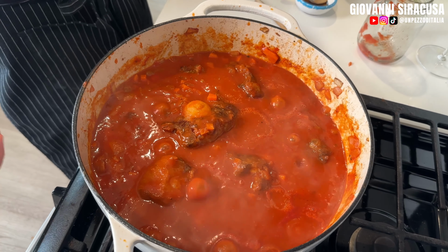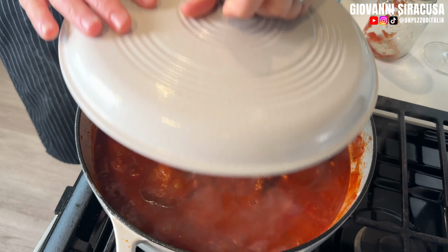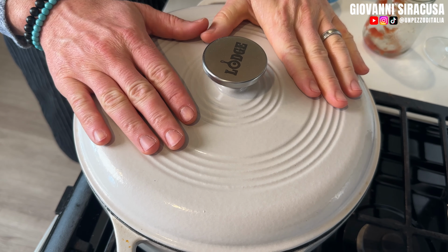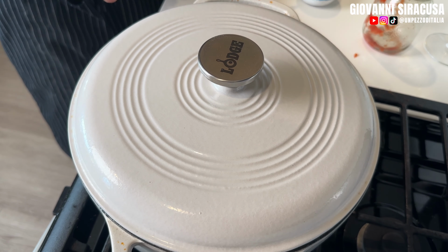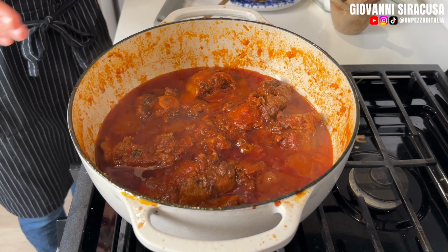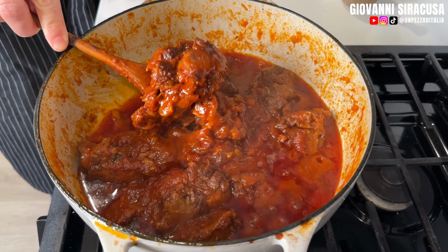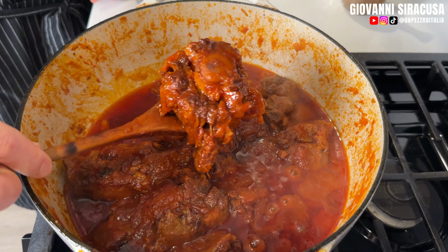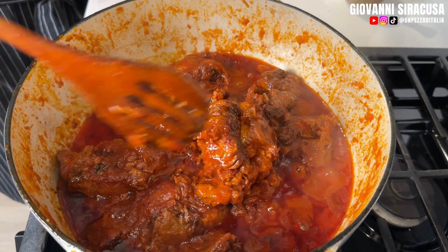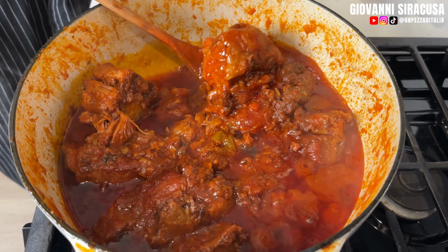All right, so now the sauce is simmering. We're gonna turn the heat down, put it on low. We're gonna cover this, and if we're lucky, it'll be ready in 3 hours. All right, 4 hours later, this is what we got. Look at that. Gotta be gentle, they're just falling apart.